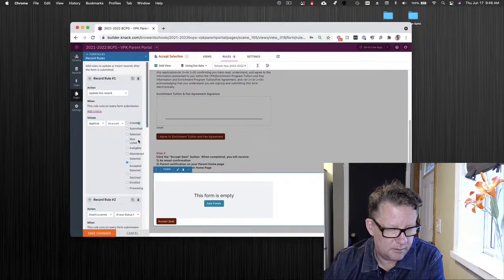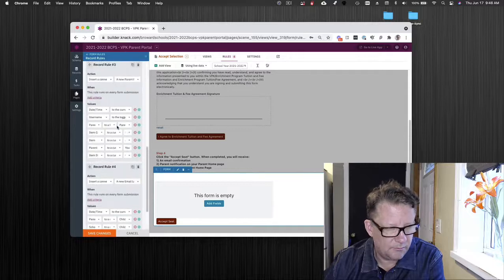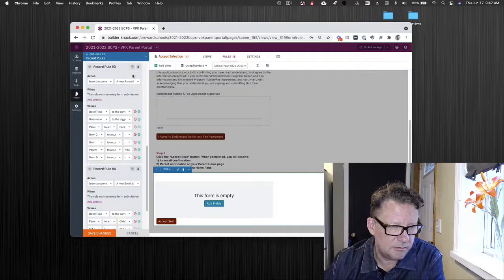So here, this has a couple rules, or 4 rules. This is sort of tedious setting up, but a lot of times you're just grabbing a lot of the same values, and you could be creating another record related to it, or whatever. If you just click copy, it's going to take this rule and copy it exactly.